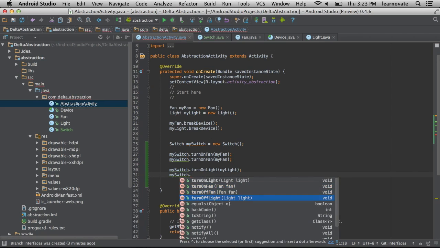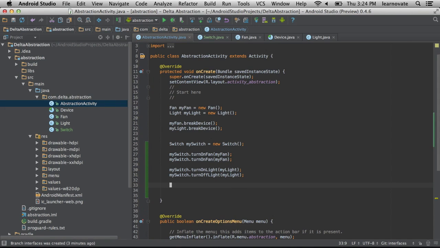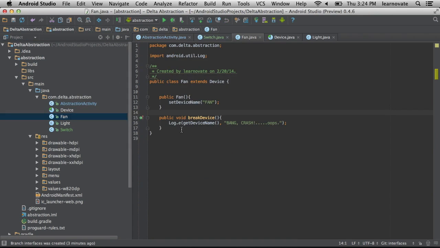Well, I'm using a literal metaphor. My switch should be concerned with just turning something on and off. It should not care, just like an actual switch in real life, what it's wired to. It's just changing the state: if you have an on state, do the on state thing. If you have an off state, do the off state thing. I don't care what you do about those things. I just want to make sure the message changes.